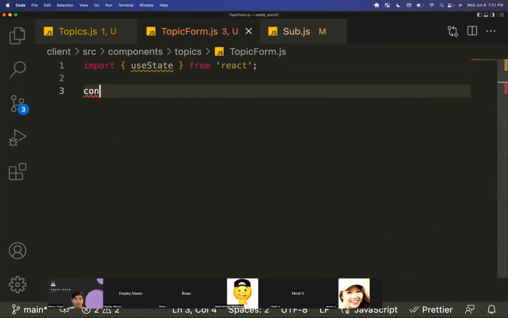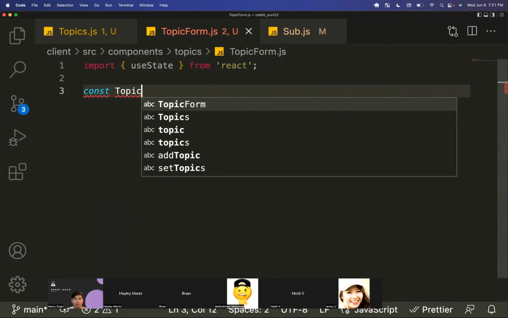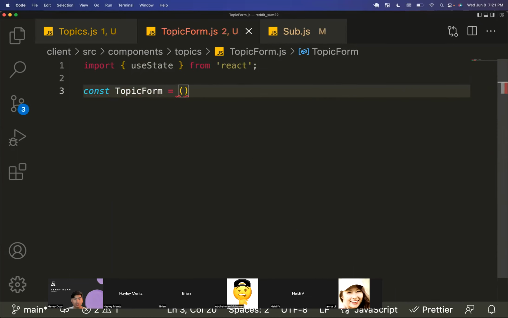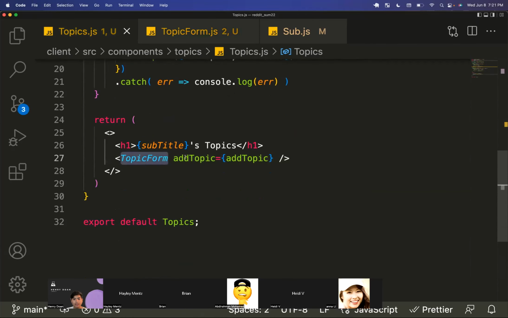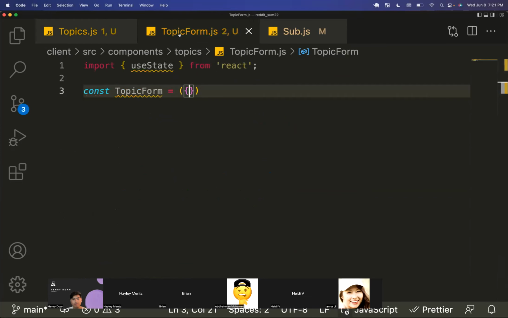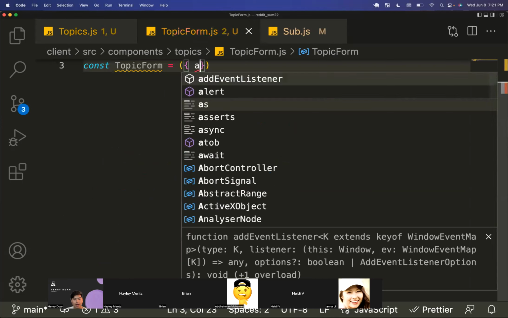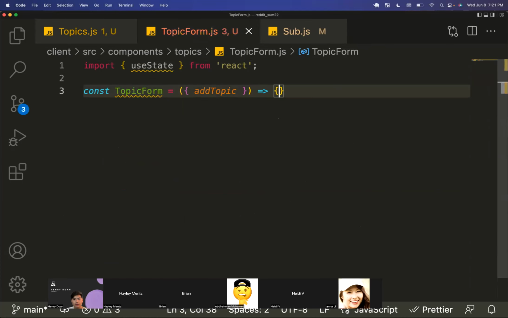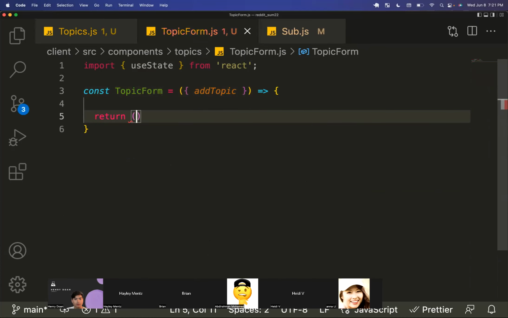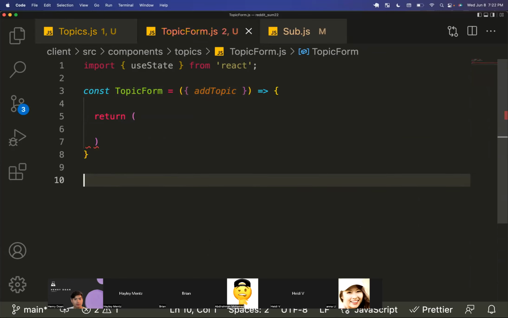So first things first is to create the initial component of topic form. And with topic form, we are passing in a prop. The prop that we are passing in is the add topic function to this form. So let's go ahead and bring that in as well, the add topic. And then it would be like so, what we are going to be returning.